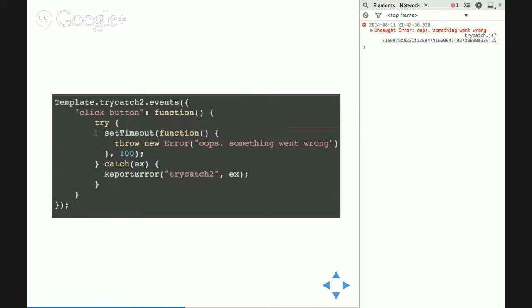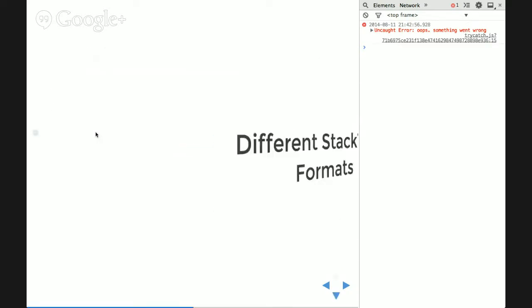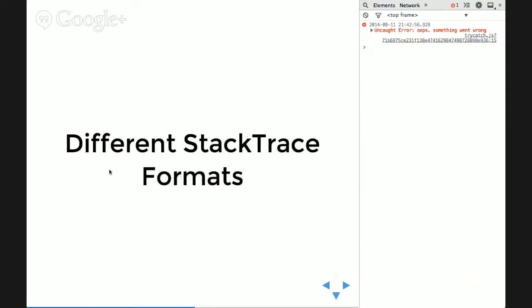So my point is, if you want to use try-catch to catch all your errors, then you have to find all the places where an error can happen in your code, wrap all that code with try-catch, track the error and send it somewhere. The problem is, this is not going to work, because it's really hard to wrap each and every piece of code in your application with try-catch.